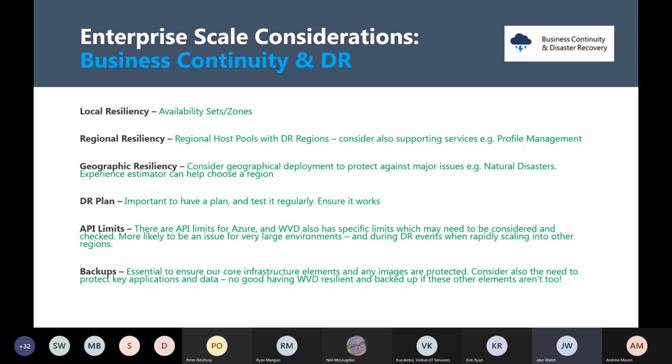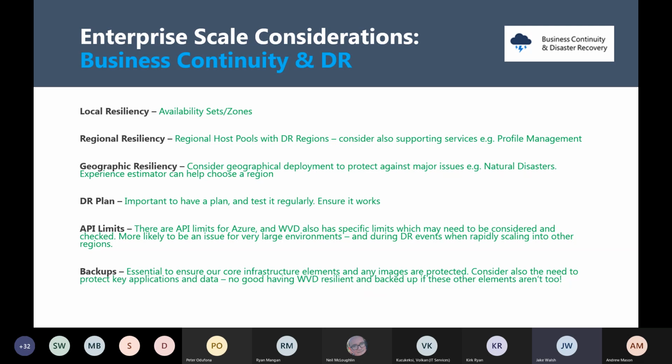So the kind of areas we're going to consider here are around local resiliency. So we're going to use availability sets, zones, and again, this goes beyond just thinking, okay, great, we'll place all our session hosts in an availability set. Brilliant, I've done it, sorted. Think of those supporting services as well, and think of how they'll be protected. Again, regional resiliency. So you might want regional host pools, and have one ready to go as a DR.